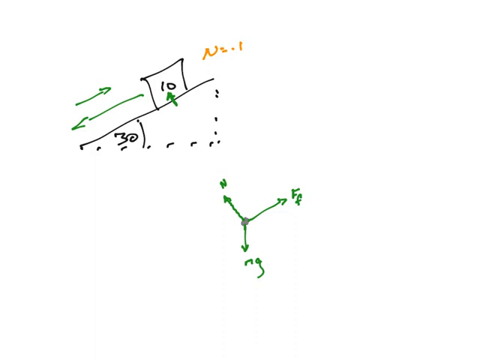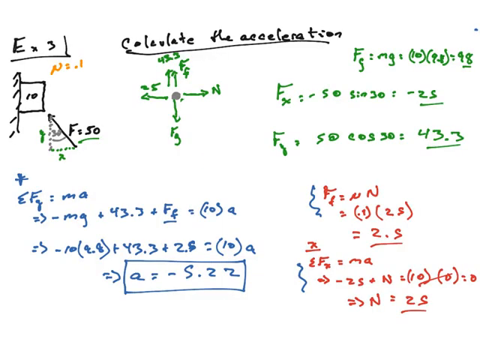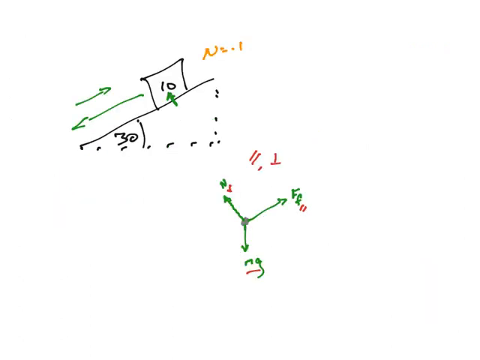What are the important directions here? The important directions are the parallel direction and the perpendicular direction. This guy here is perpendicular. This guy here is parallel. mg is y. That's bad. Just like in this problem over here, our F was in this angled direction, which was bad, so we had to do components. mg here is a y direction, which is bad for this problem. So we're going to have to take mg, the gravitational force, and get a parallel piece and a perpendicular piece, which we saw how to do previously.